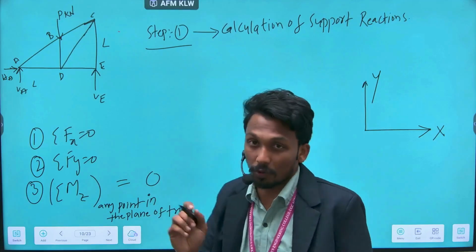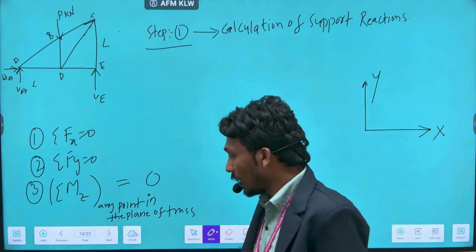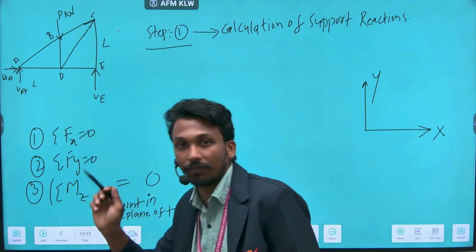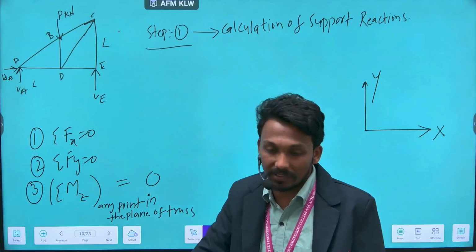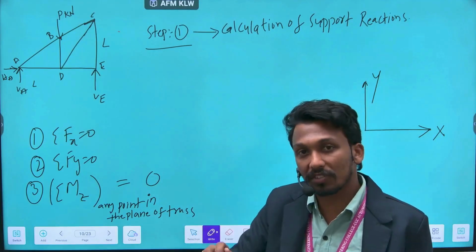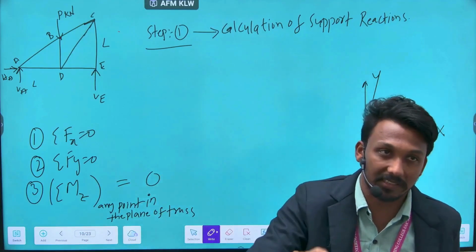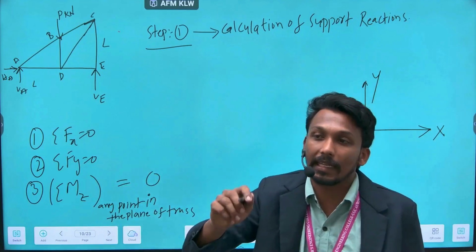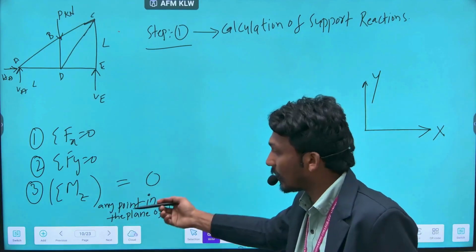The summation of forces acting along the horizontal direction is 0. Here we have to take a sign convention, because some forces may act rightwards and some leftwards. The sign convention we generally follow is that forces acting in the positive x direction are positive, and forces acting in the negative x direction are negative. Similarly, in the y direction, forces along the positive y direction are positive, and forces along the negative y direction are negative.